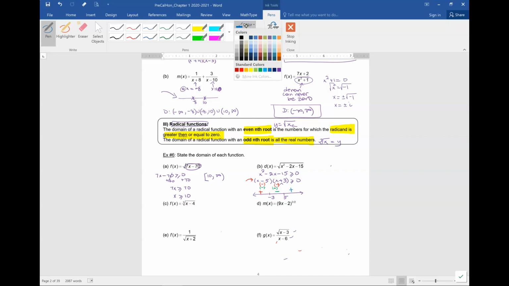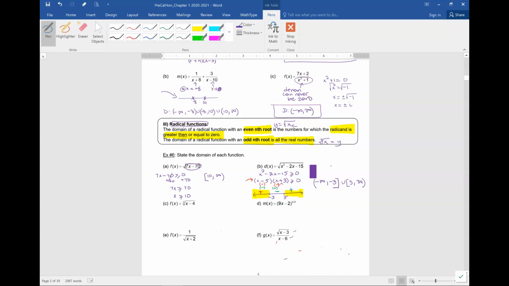Okay, what does this mean? Remember way back when we had said we wanted the stuff inside the root to be positive or greater than or equal to 0? Well, which regions did that happen in? This region and this region. Okay, for the leftmost region, that's -infinity to -3. And I close it and then union 5 to infinity.